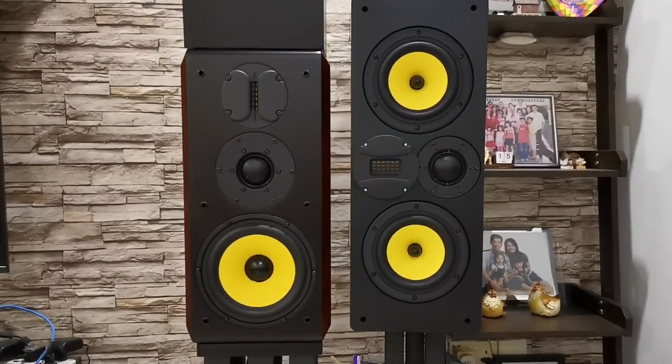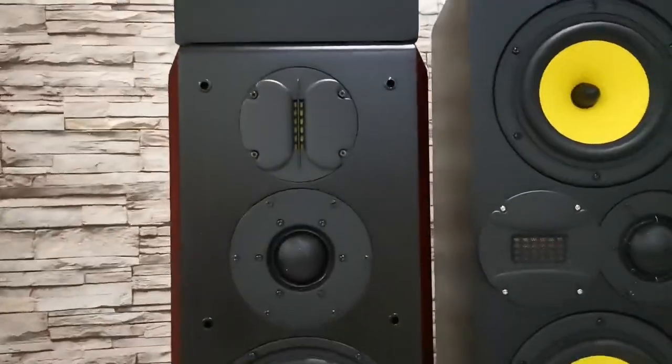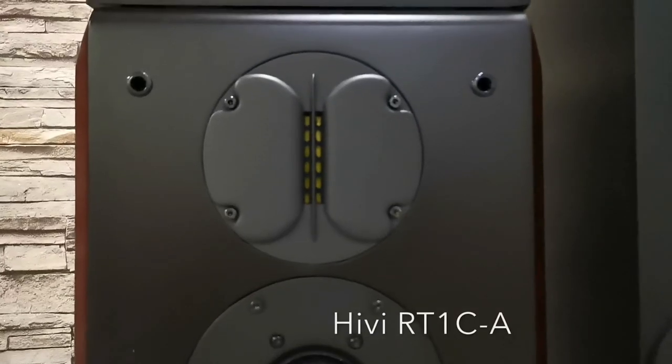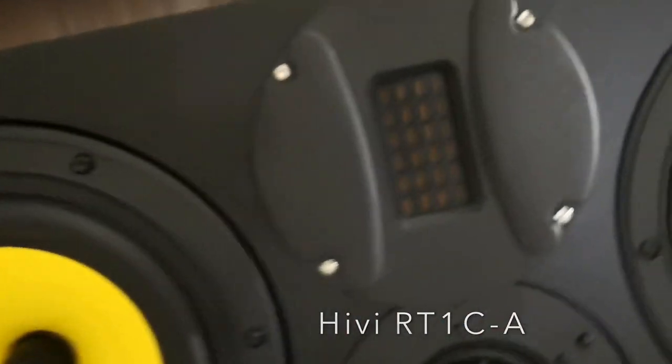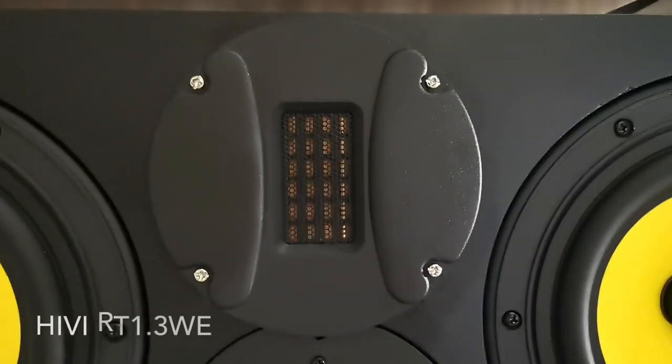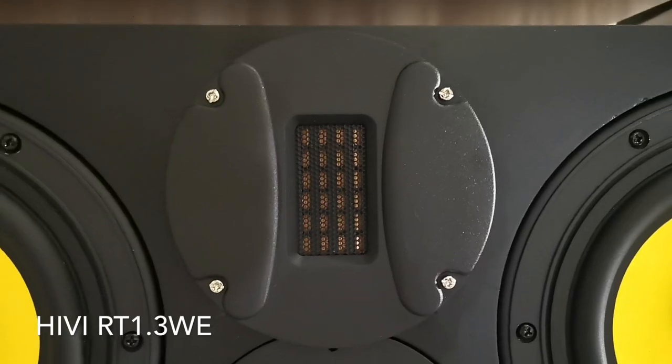As you can notice, the tweeters are different. This is the RT1C-A and this is the RT1.3WE.